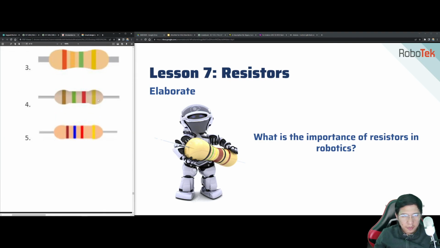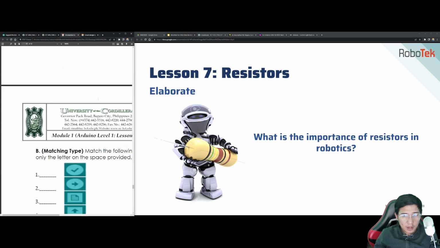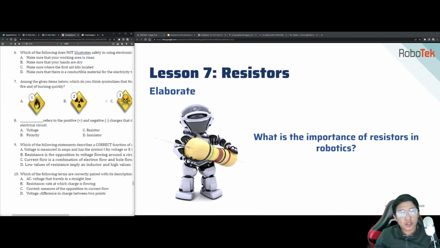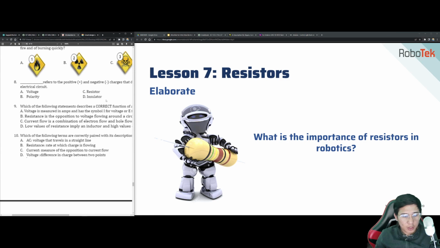Alright. So, I will be ending my discussion for today by simply asking you, what do you think is the importance of resistors in robotics? Especially sa ginagawa natin na Arduino na to. The main importance of resistors in robotics is to control the flow of current to other components. The resistors are used to reduce the current flow in a robot. It adjusts the signal levels to divide the voltages. And yes, it's correct, Mr. Lawagan, we are trying to avoid overloading.